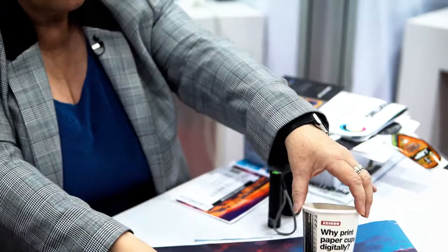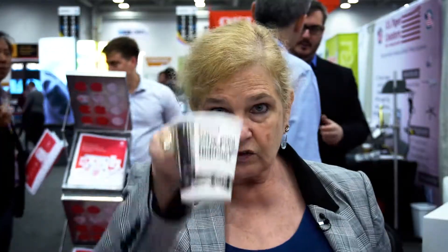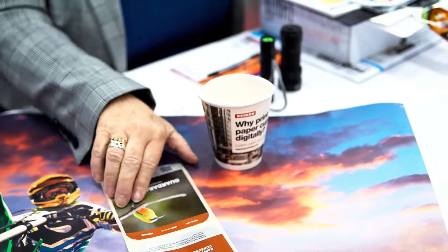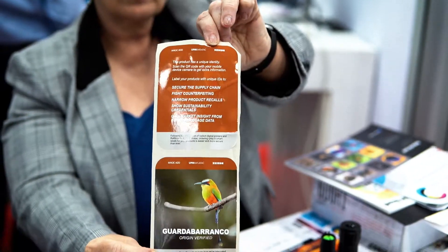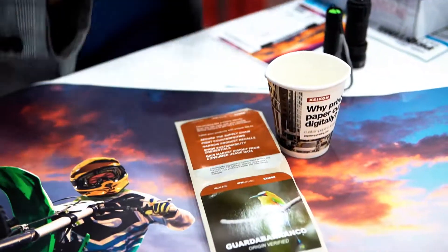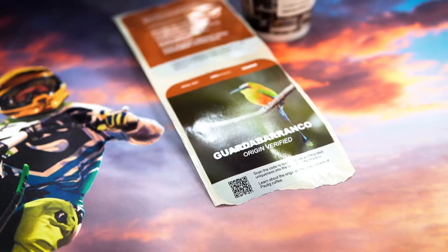So we're going to start here with these two pieces, which are kind of interesting. I'm going to hold this one up first — this is the cup and we're going to look at this label. So these were both printed by Zycon. The reason I am mentioning this is because Zycon brought a really strong story to Printing United.